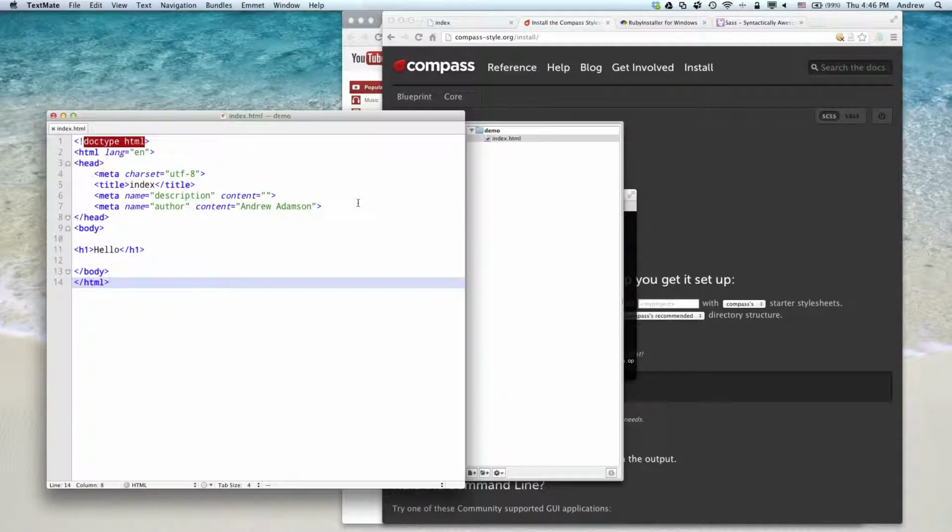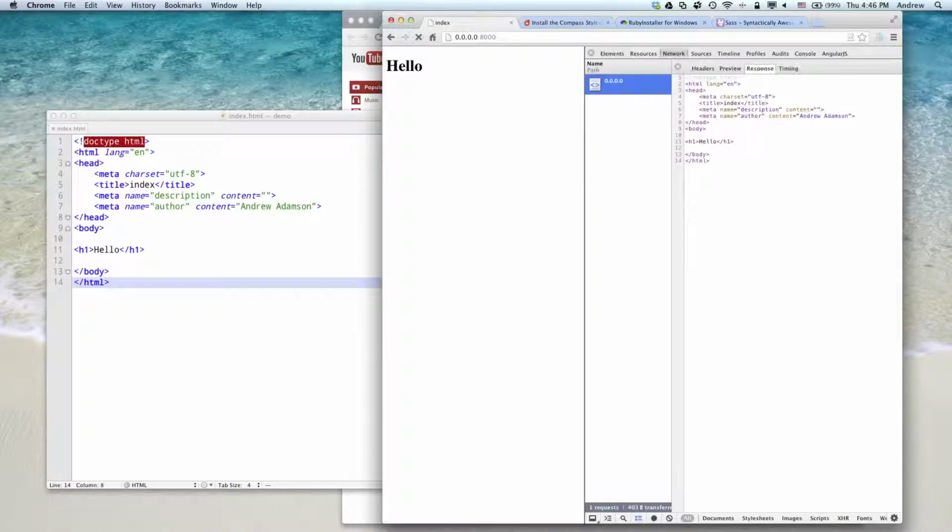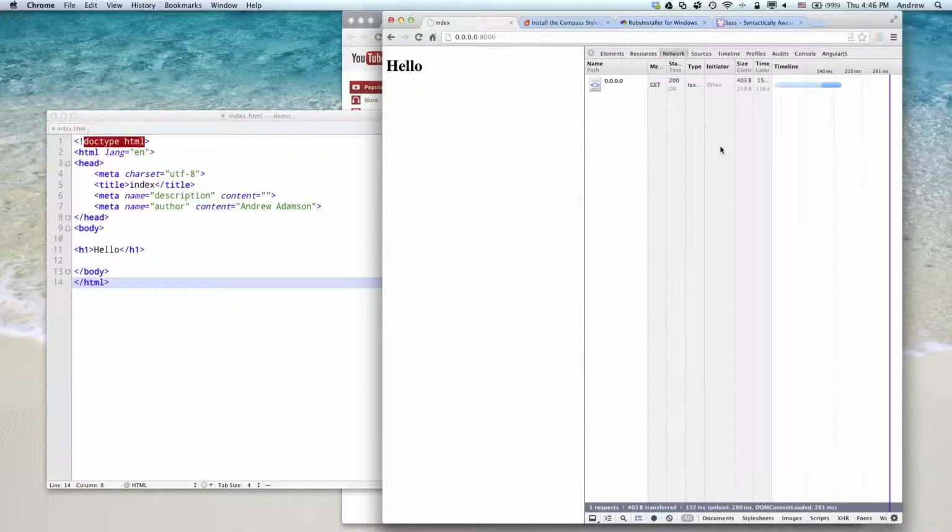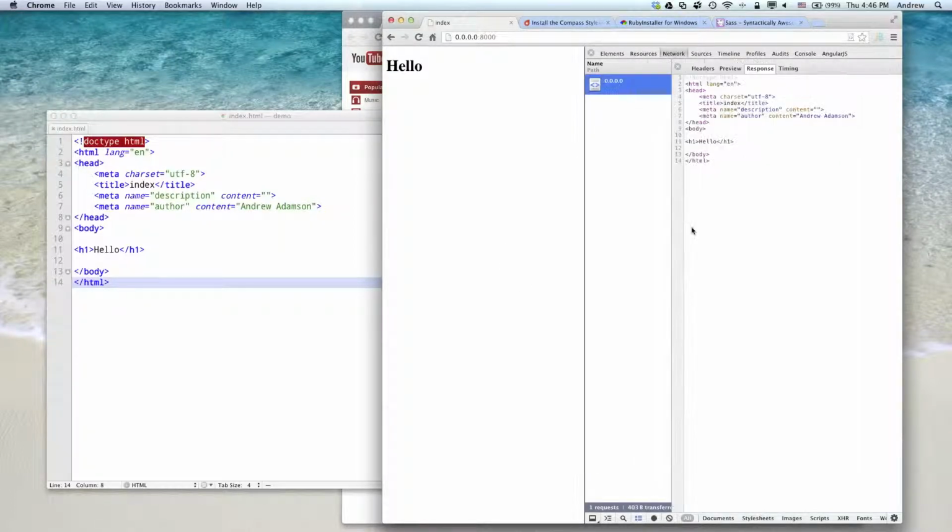This is a really simple HTML page that I've written up. At this point it doesn't have style sheets, it doesn't have images, it doesn't have anything. It's nothing but an HTML page. And if we go here, you can see here's our page again.